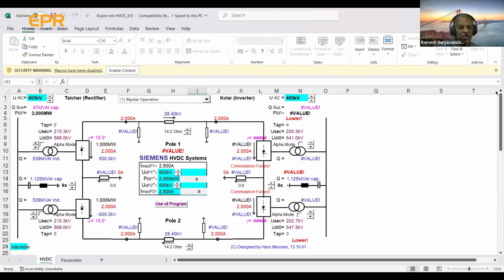This beautiful slide summarizes what HVDC is: left-hand side, right-hand side, with all the AC terminals, with the DC, what is the power flow, what is the current, what is the voltage. You don't get this kind of slide elsewhere. This is all right protected, since I worked on this.